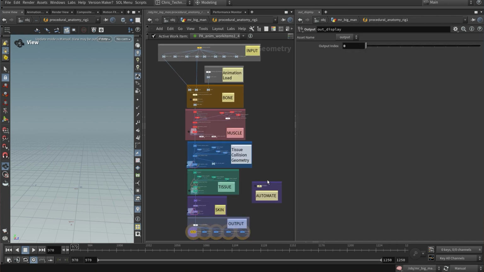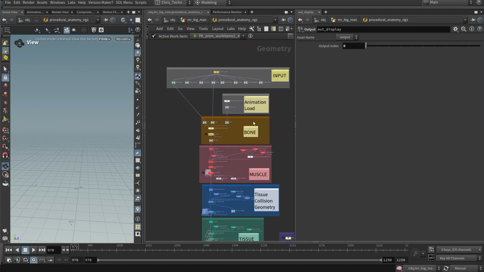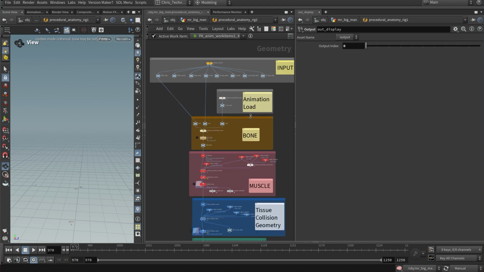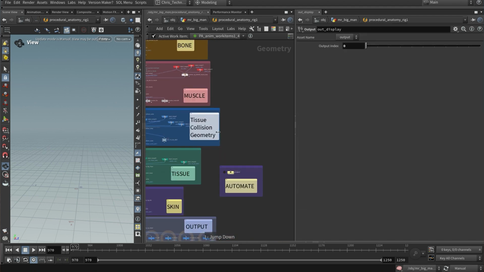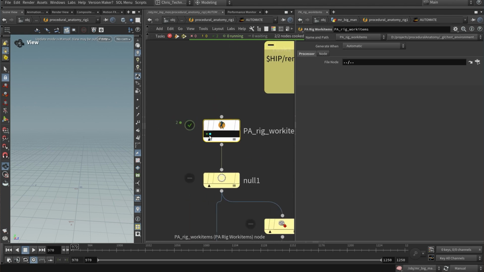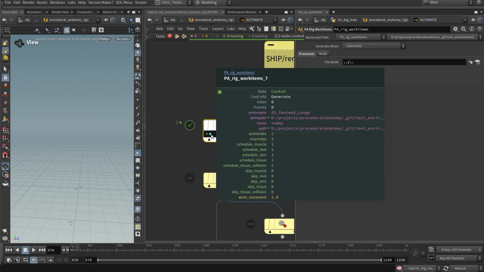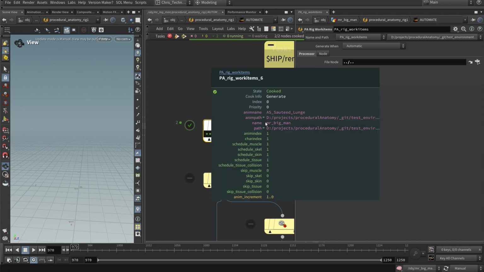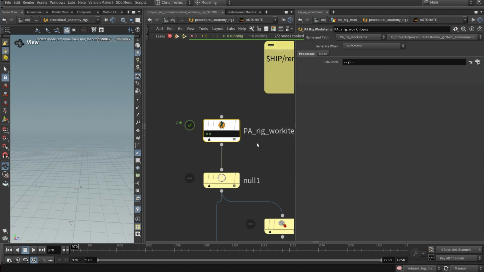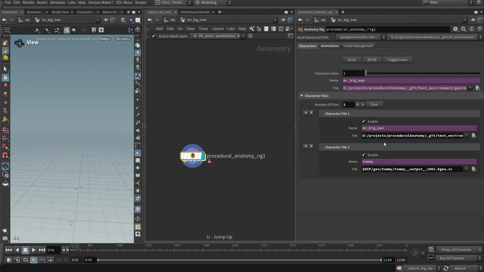You'll see the major structure of this, and then it goes through the process. I'll leave the details of this one alone. Basically, I just want to show you that you can set these characters up and visualize things. So we've got two different characters, and you can see there's a char index, char index 1 and char index 2. This one is Tommy, char index 2, and this is Mr. Big Man, char index 1. And as you can see up here, that matches our two characters.